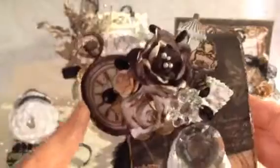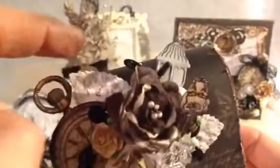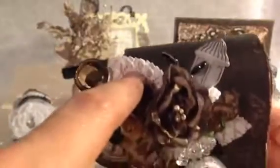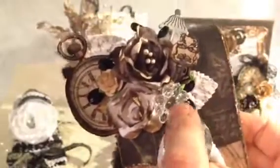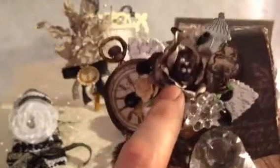And then over here I fussy cut this clock out of the paper, and I glossy accented it. I don't know if you guys can see it. And then I just stuck that in there. These leaves are just from my stash, some white ones, and I just stamped them with knotted wood with my script stamp. And then I just took some flowers from Craftsupplies1. This is actually a white one, and I sprayed it with my dark chocolate truffle, and that's the color that it turned out. I sprayed it a couple of times.